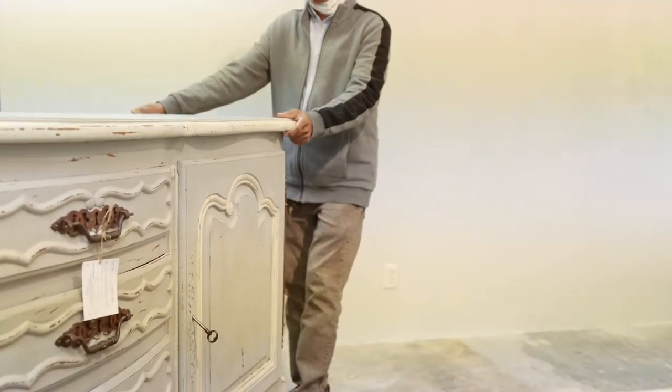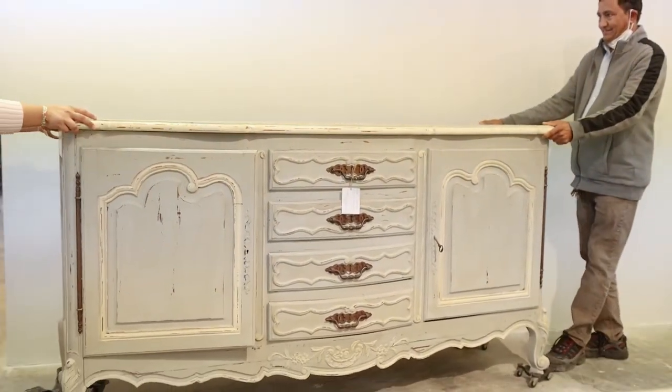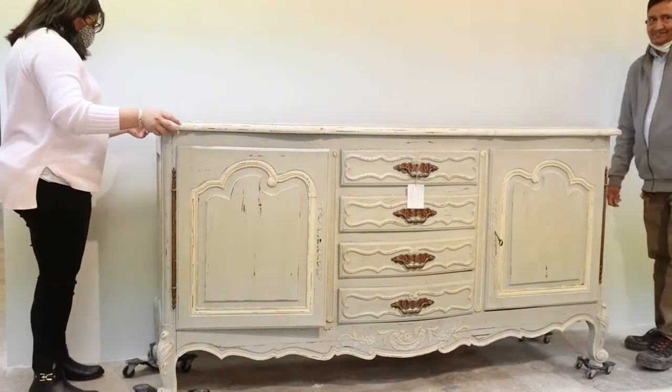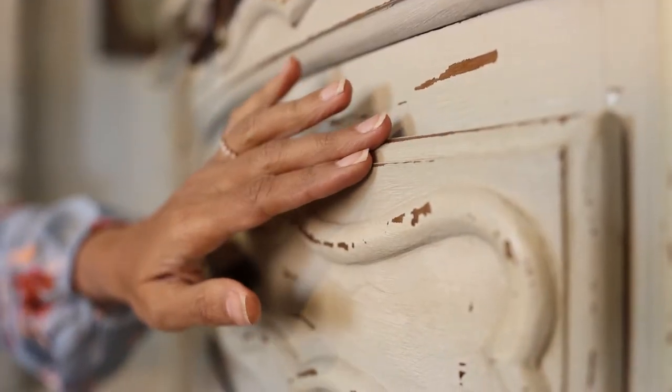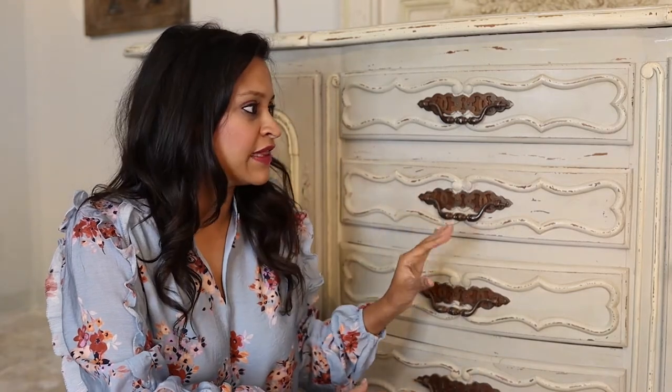Now I'm going to start looking for some of the key elements in the room, and I'm going to start not with the table but actually with the buffet that I'm going to build my buffet wall around. I love looking for a buffet that shows some wear, tear, and distressing. In this project I knew I was going to use the buffet to create a great statement wall, so I wanted a softer color palette — something with a chalky painted finish. Here you can see how beautiful this color is on this buffet; it creates such a soft, casual, relaxed feeling in this room.